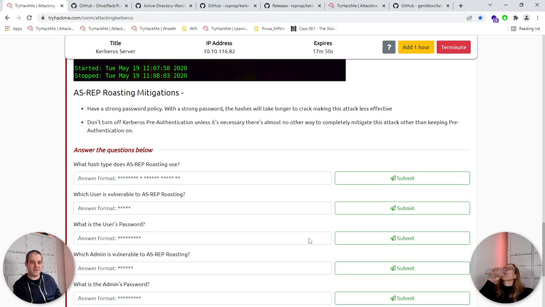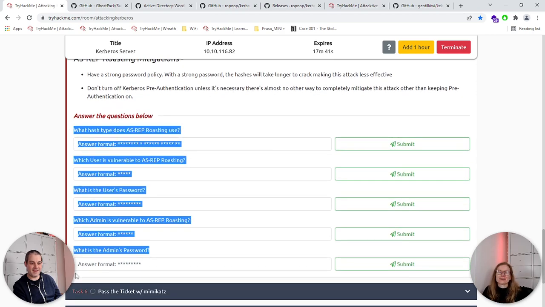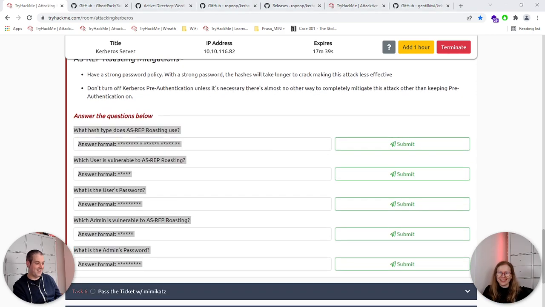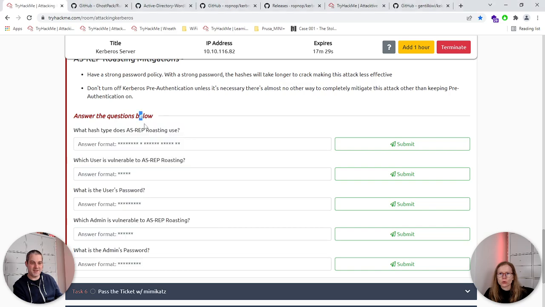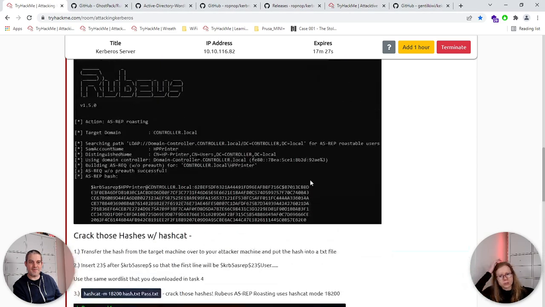What hash type does Kerberoasting use? Complicated issues, indeed, and we are complaining about the Kerberos thing. So these issues are going to need the little stars here, I'm afraid. What are we doing? I have no idea. I'm trying to answer this first one, but first, let's read the recommendation.